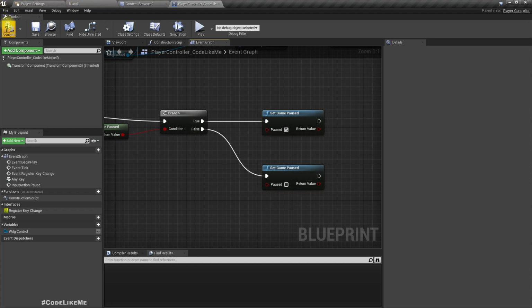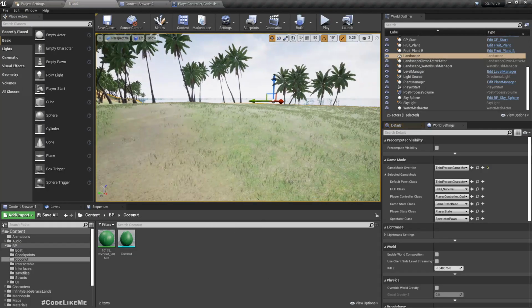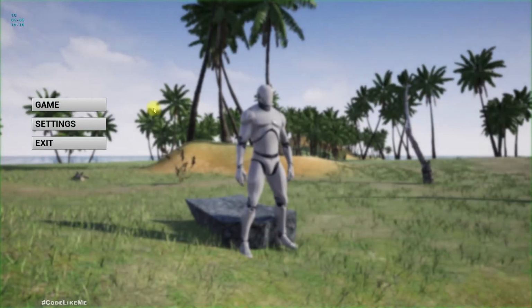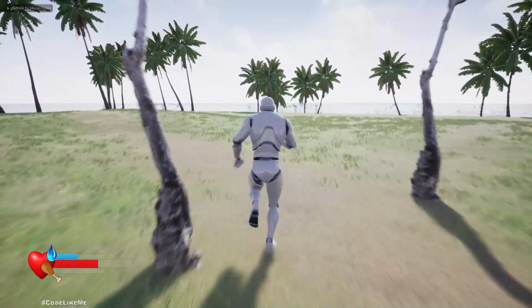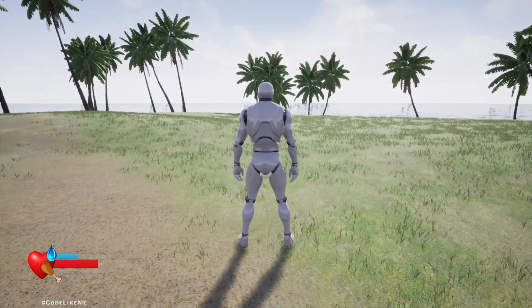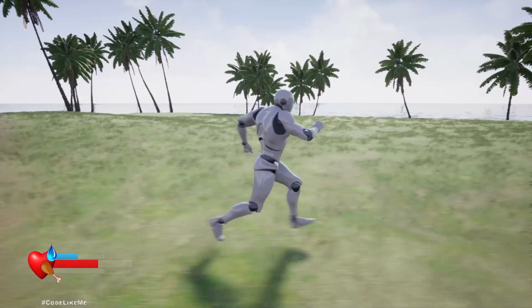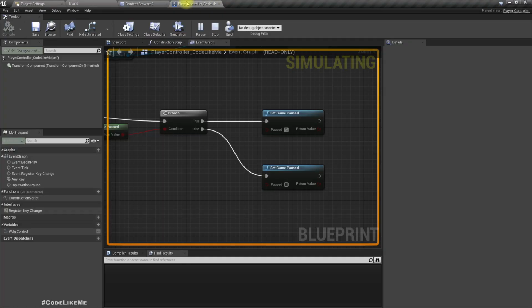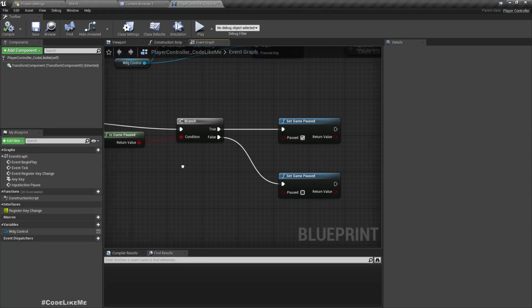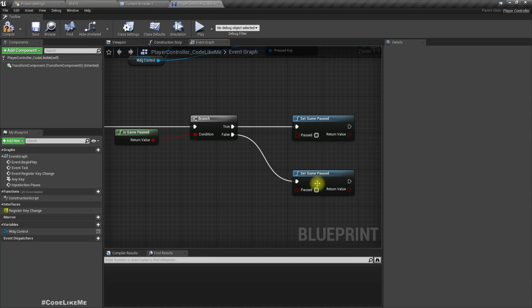Okay, now shall we test? Right, if I press P, oh, nothing happens. Why is that? Isn't this? Oh, wait, this should be interchanged.